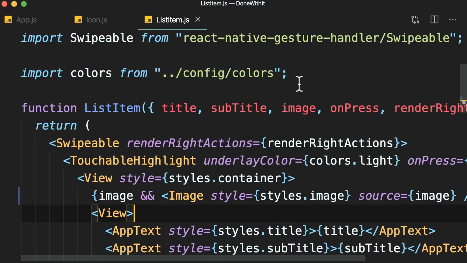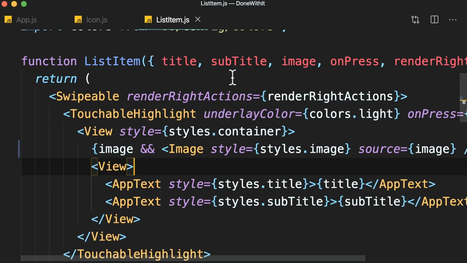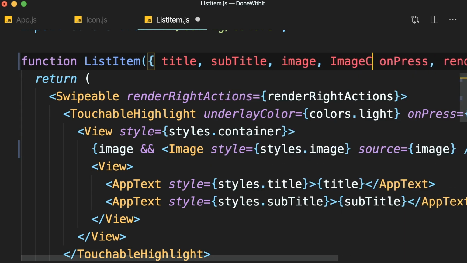So look at the props for this component. We have title, subtitle, image, and so on. To add an icon, we can introduce a few other props like icon name, icon color, icon background color, and icon size. We'll end up with 4 extra props, and this will make the interface of this component a little bit convoluted. A better approach is to introduce a single extra prop. So I'm going to add a prop here called image component. Now look at the naming convention. I have capital I and capital C here because we should set this prop to a real component, okay?